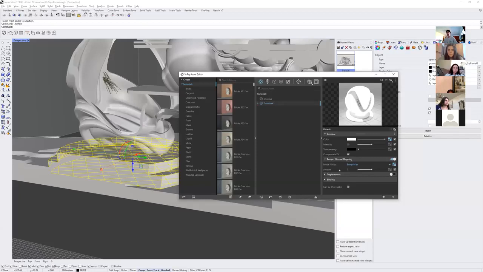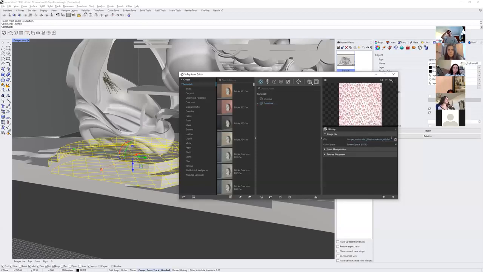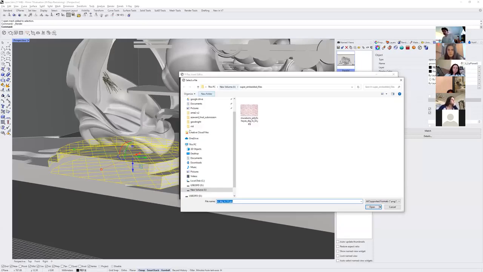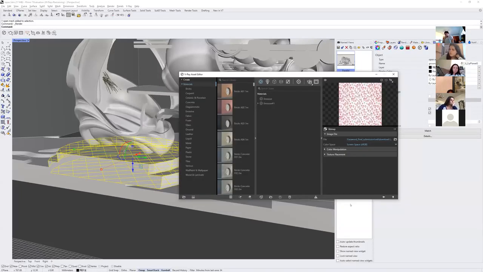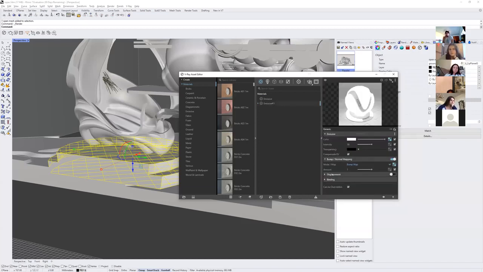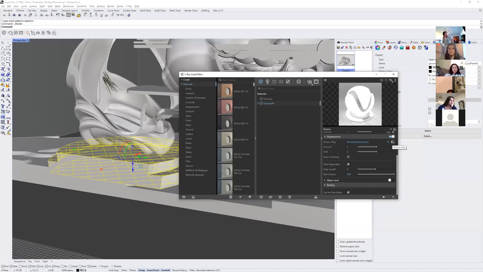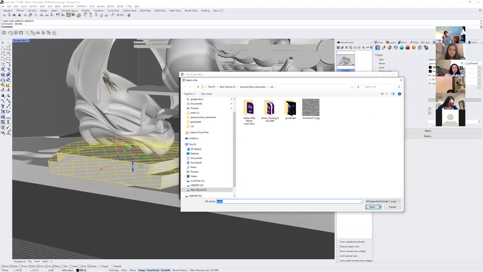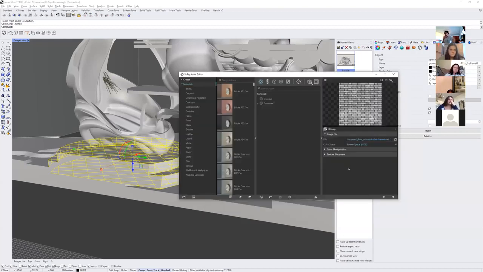And then I go to my bump map, not a good picture, fit. I go to displacement. And then I do map, bitmap, like that.